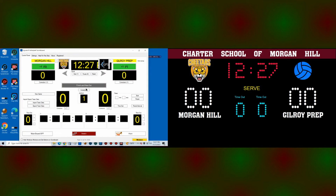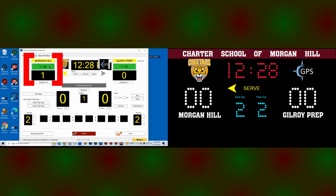There it is. Okay, so unfortunately, every time you have a new set, the timeouts reset. So you have to go back in and load them up. Okay, I originally started clicking this green box for a point during games. You'll notice the possession changes every time a point changes.